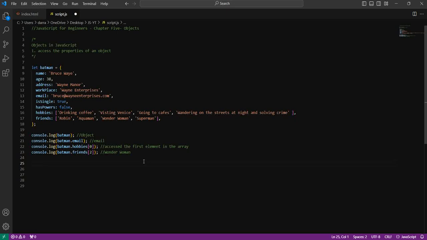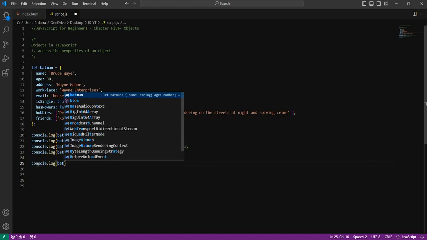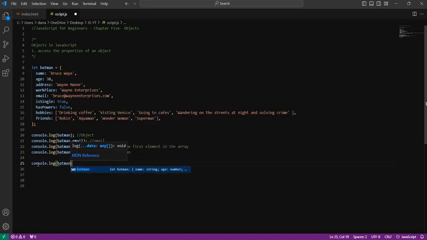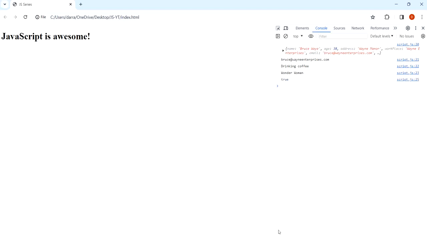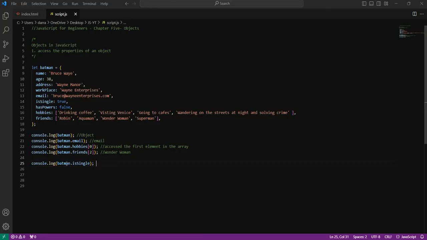Another cool thing you can do as well is, in addition to accessing the different properties of the object, you can also change the value of properties in the object. So for example, just to prove this to you, if I console.log Bruce's relationship status, or Batman's relationship status, if I say Batman dot is single, right, what do we get? Well, we're going to get true. Batman is single. But you don't just have to log stuff out to the console. We could actually update the value of that if we wanted to.